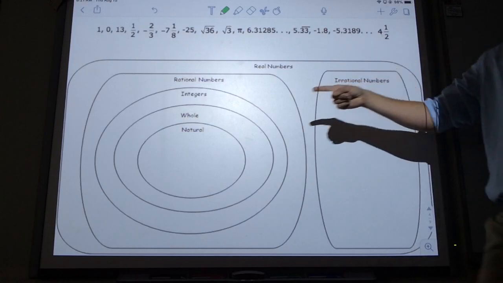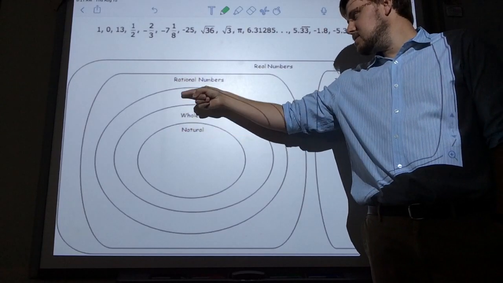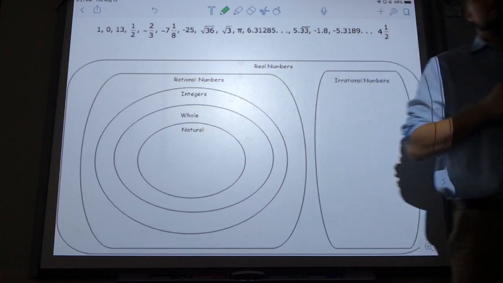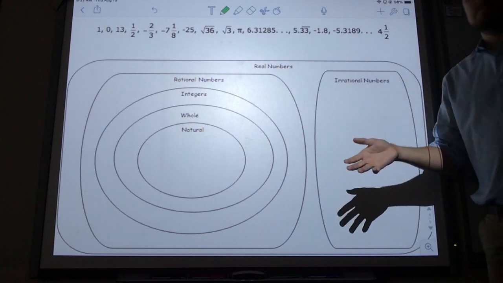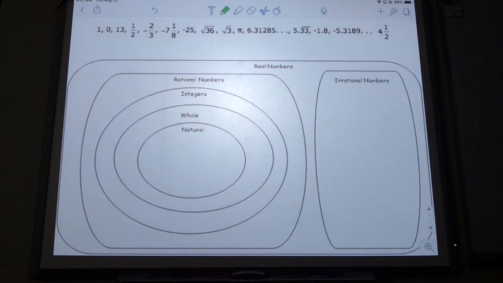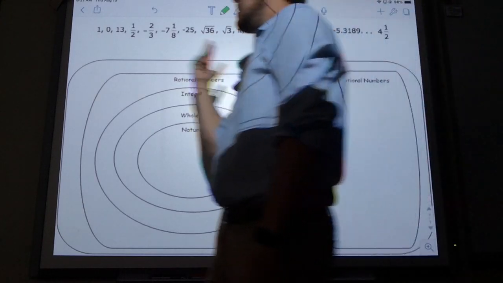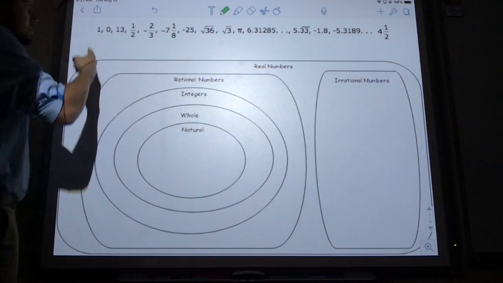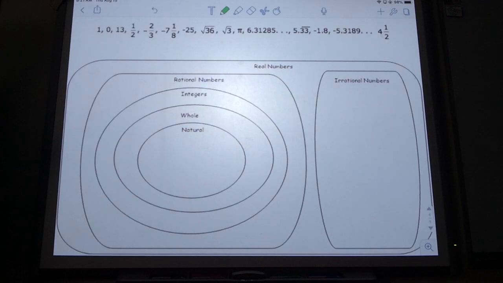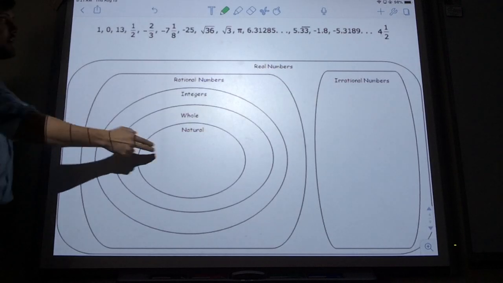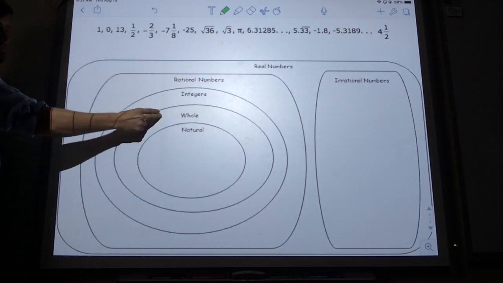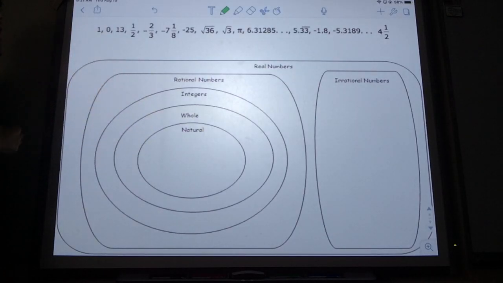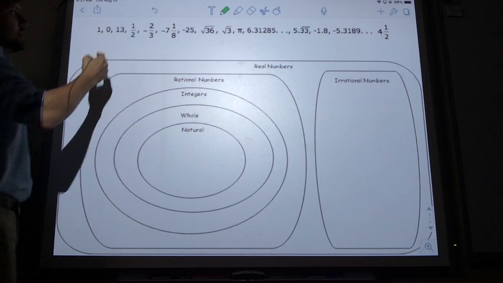If you want to, we can start here and you can make up a sentence with each letter. Somebody has done that before. But if you write it on the back of your test, you will for sure get the questions right over this. Okay? All right, so just running through real quick. I'm going to skip a couple because a lot of them are very similar. What is the smallest circle that one can go into? Natural. Okay, what about 0? Whole, because it is not a natural number, but it is a whole, and everything above it. So it is also a rational number.